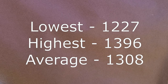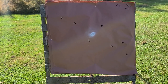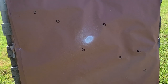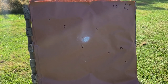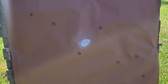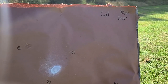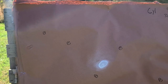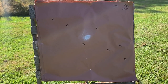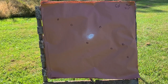Now we're down looking at our 40-yard papers. Starting with the cylinder bore choke — the white dot on all targets was my point of aim. We had 7 out of 9 pellets on the paper, which is 36 inches wide by roughly 36 inches tall. Two were relatively close to the point of aim, but the rest strung off diagonally, giving us a spread of 31.5 inches from the top-left hole to the bottom-right hole. We're also missing two pellets off the paper, so it's likely a bit larger. Not bad for cylinder bore at 40 yards, but can we do better?